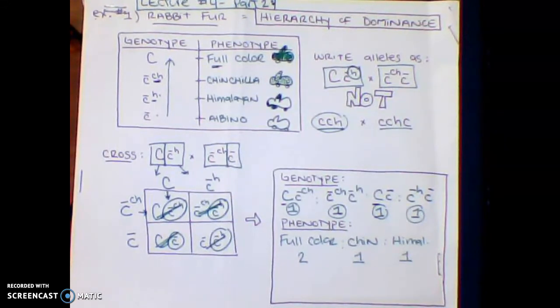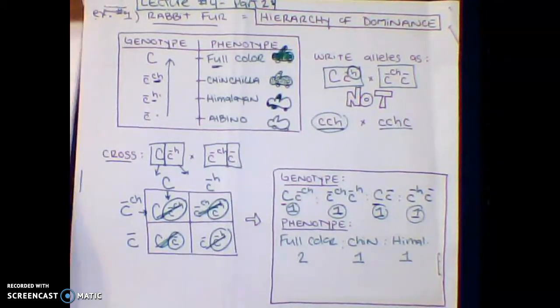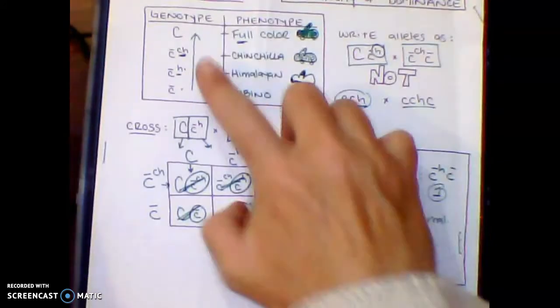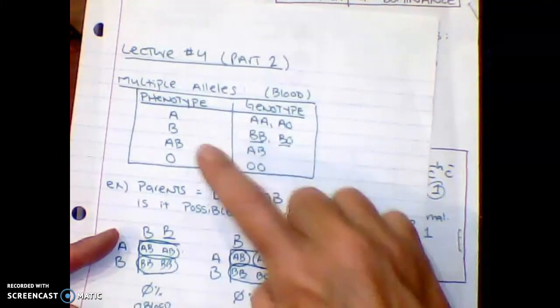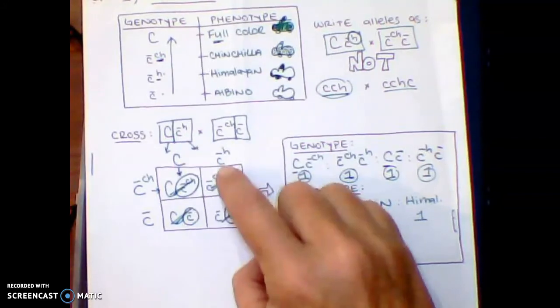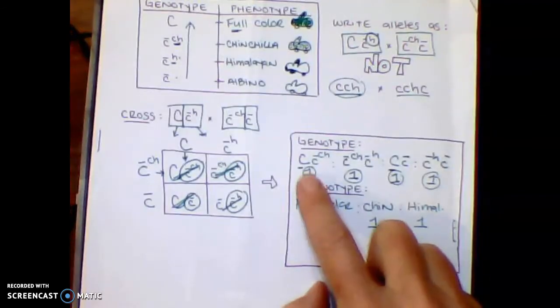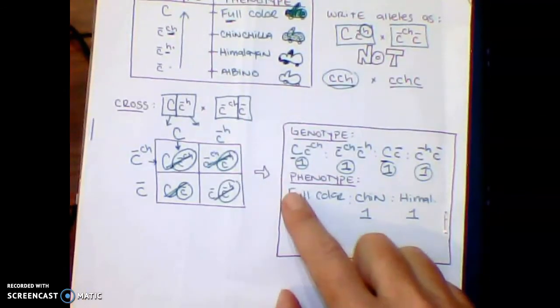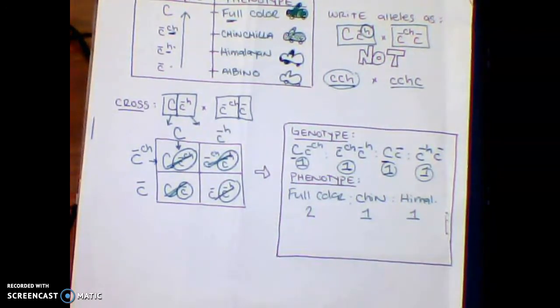So most importantly, whether it is blood or rabbit fur, regardless, if you have many options for one trait, make sure to write out a key just like we have here. Also, make sure to clearly separate out the allele so you can clearly see what it is that you are solving. And then also make sure to write it as who is dominant versus recessive in the genotype, so it makes your life a lot easier when you go to write out the phenotype. If you have any questions, make sure to ask in class. Otherwise, this is Holland Chambers. Check it out.